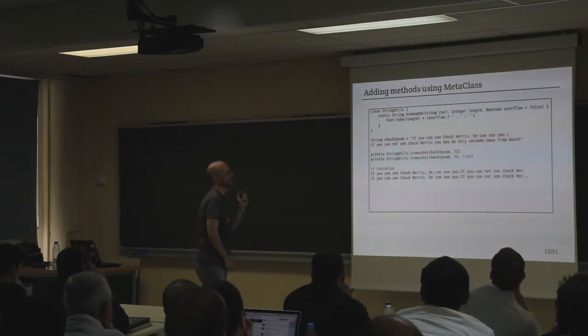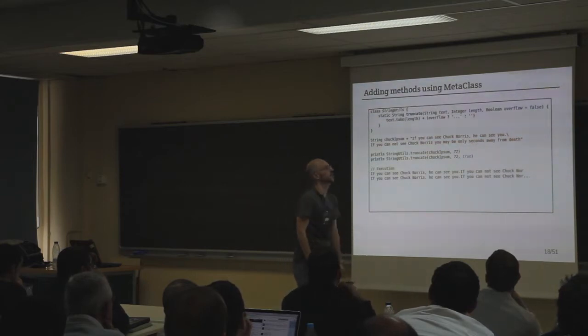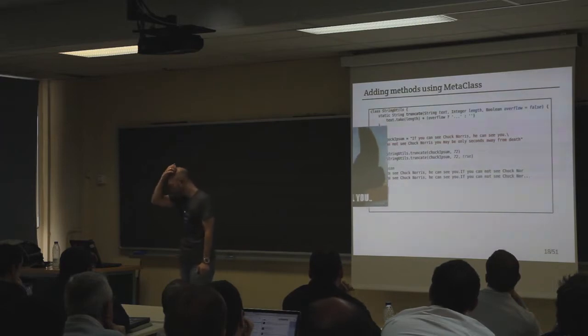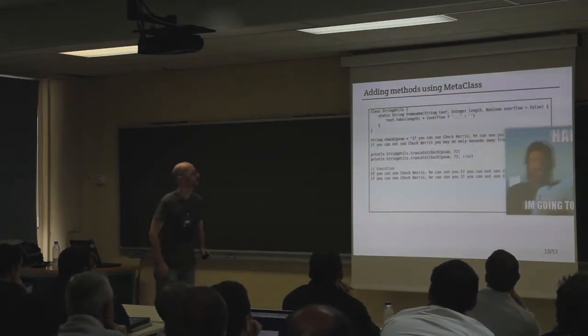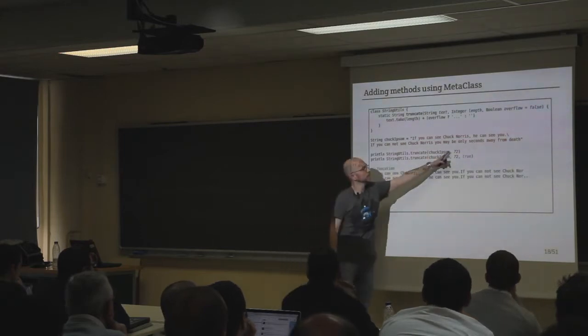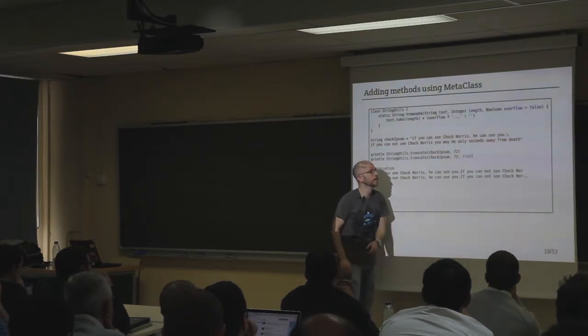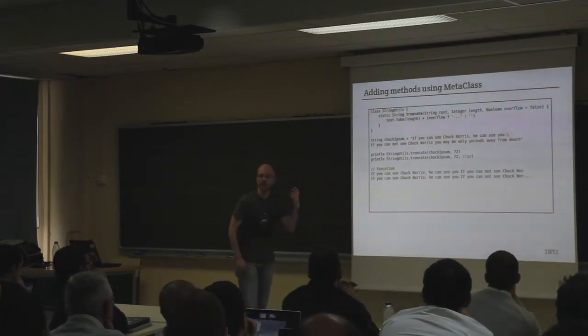And we have here Chuck Norris. If you can see Chuck Norris, he can see you. If you cannot see Chuck Norris, you may be only one second away from death. So be careful, because Chuck Norris is here. And we can execute this: StringUtils.truncate, Chuck Norris text, number, it will print this. And if we pass this parameter as true, it will print these three little dots. And it's fine, it works.